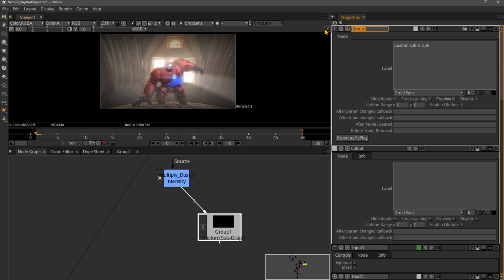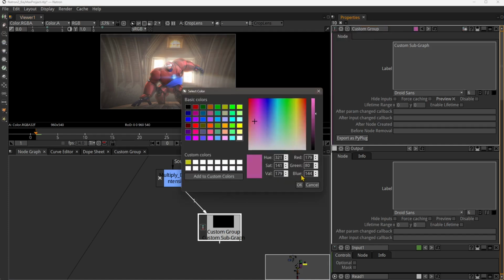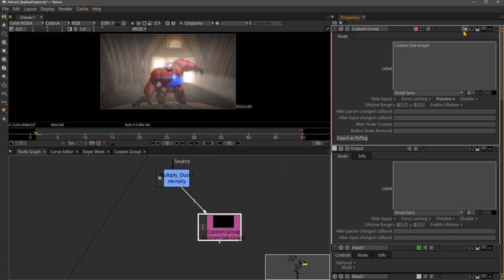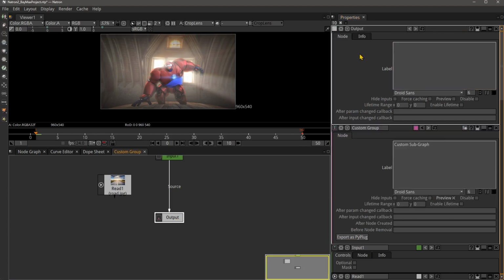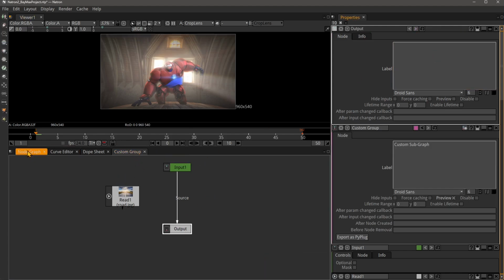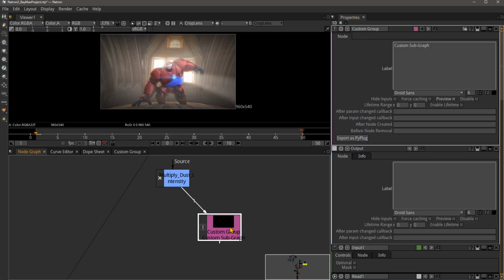I can also activate a preview of what this group is doing, just like any other node. So I'm going to type custom group. I can change the color of this just like I can do in the backdrop. And then I have this button, and if I click, I'm going to get inside the group real quick. So grouping and using groups and backdrops is just a way to manage, organize, and simplify the work in a complex project.